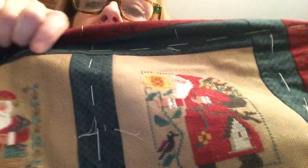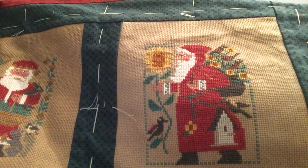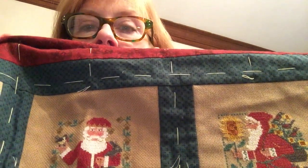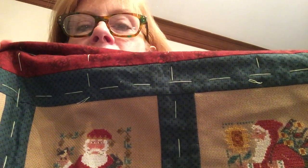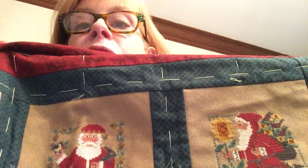So here it is. I'm going to show you one at a time so you can see them and we can talk about them. Prairie Schooler Santa quilt. There's the sunflower guy with the birds in the birdhouse. He's cute. Let me also say that I have every one of these patterns from 1984 to 2017. I just got that from 123 Stitch. And I can't believe that Pamela Brinke, I don't know the rest of her name, has been doing these, designing these for us since 1984, and she is still designing them.